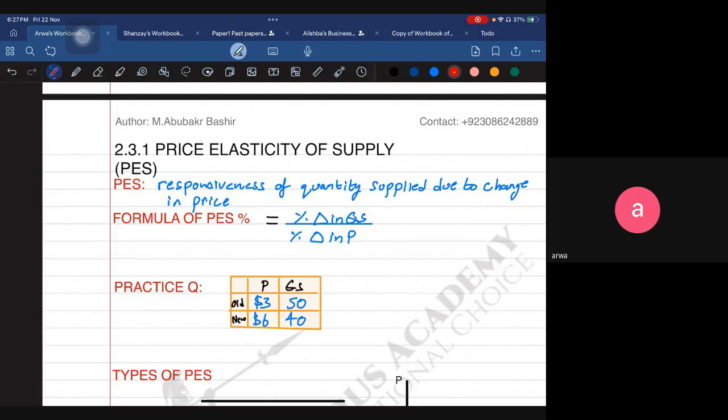Wait, sir, what you showed is that as price is increasing, the quantity supplied is decreasing. But according to the law of supply, it's the opposite. First I said, can we do this question? You said yes. Then I said, can we find the right PES for this? Then you thought that there must be something. Okay, good. Now you have become a bit clever. So now if I make it 80, now it's fine, right? Yes. Now you can do it.